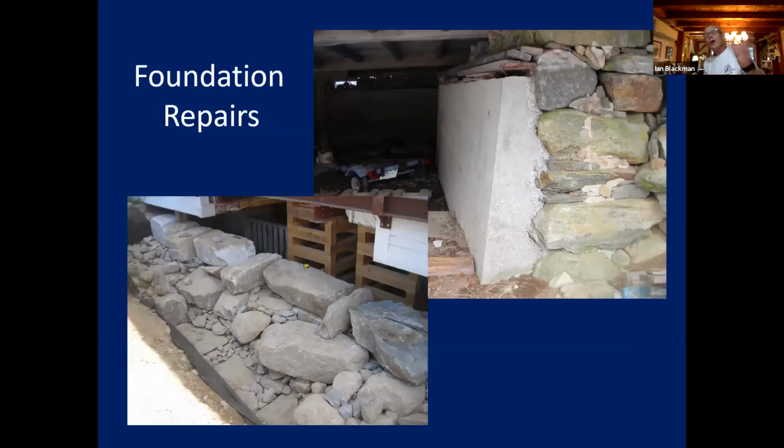Here's what not to do on the upper right on a bank barn. And it's what farmers did a lot. I mean, Jeff laughed at me last time I was chatting, but I said they should have never shown farmers the invention of concrete. Because they would pour concrete, that barn's already started migrating, that dry laid stone foundation has already started migrating, and they poured concrete against it to try and keep it from migrating. And that's a Band-Aid that doesn't work. The thing will keep migrating, and that concrete just becomes an issue that has to get taken out of there to actually affect the proper repair. Basically, drainage is the only thing that's going to solve that problem.